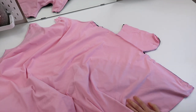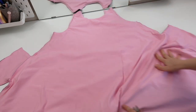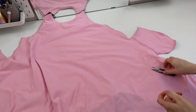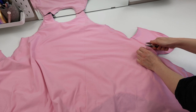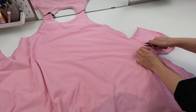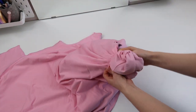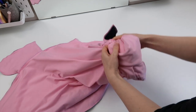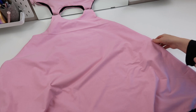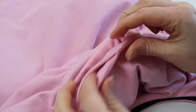I've pinned all the way around that edge and I'm going to repeat that on the other side. I've just finished sewing both of my pieces together - I've done right at the top of the straps and then round and down both sides. Now I'm just going to unpick a small section in the pocket so that I can turn it to the right side out. It doesn't matter which pocket you choose to do this. Once your dress is turned to the right side out it will look something like this.